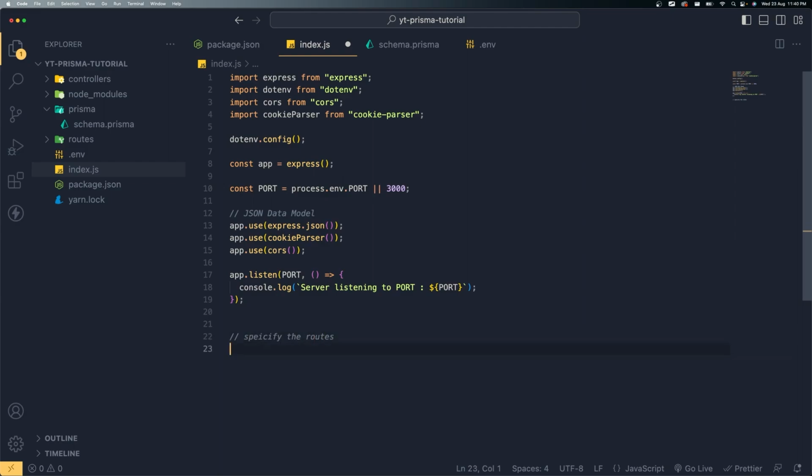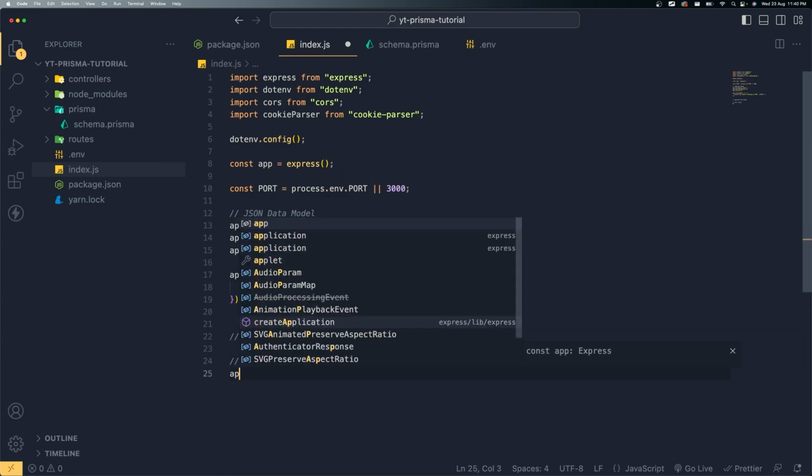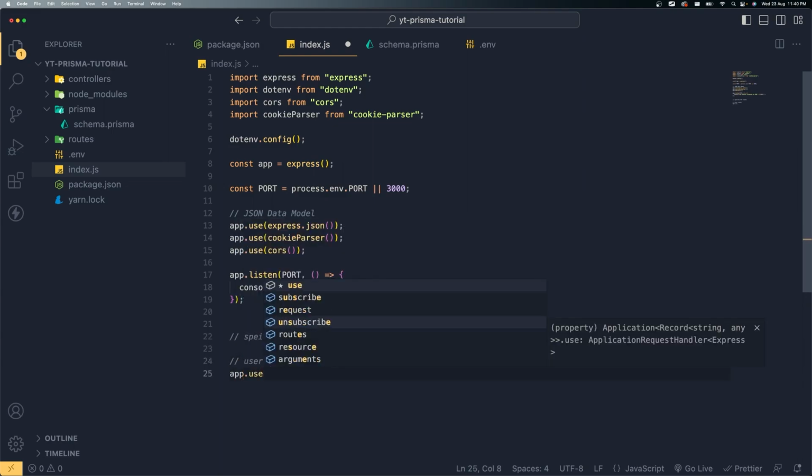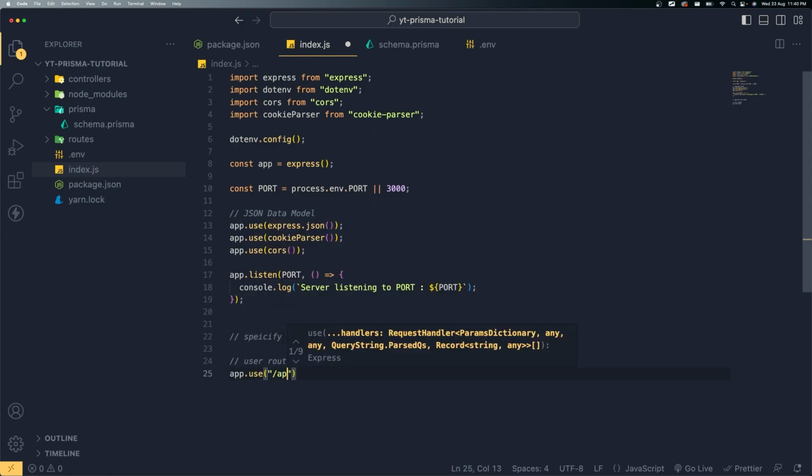In that case, the first route is going to be the user routes. So app.use, anything which comes like /api/users, then you should load this user routes.